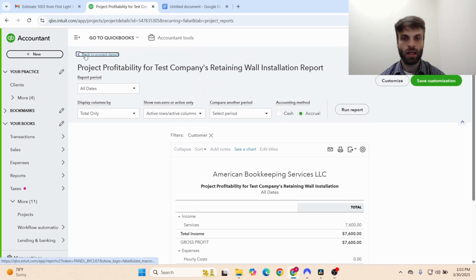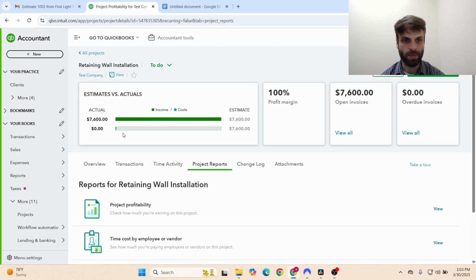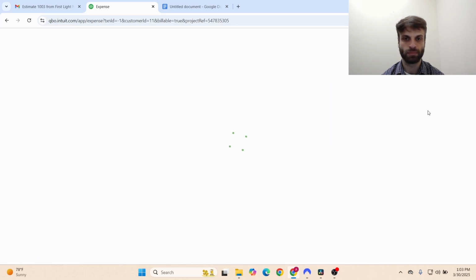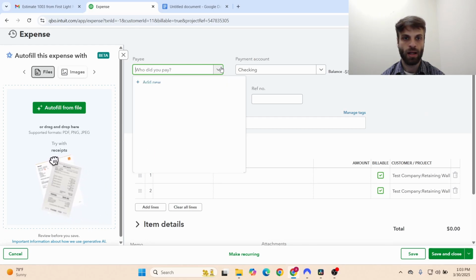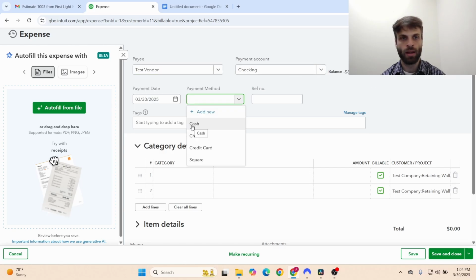So yeah, let's go ahead and add an expense to our project. So click up here in the top right, add to project, expense. Who did you pay? Let's add new test vendor, checking account, payment date.